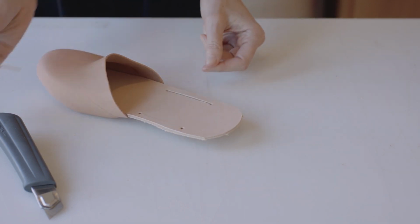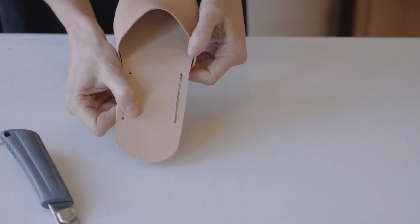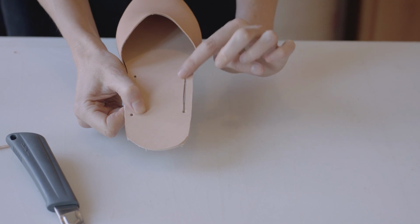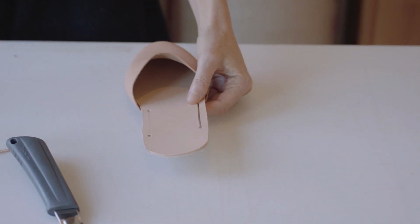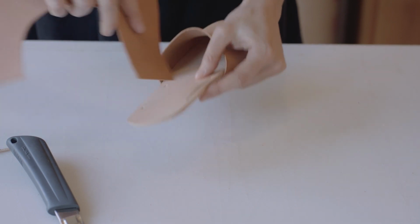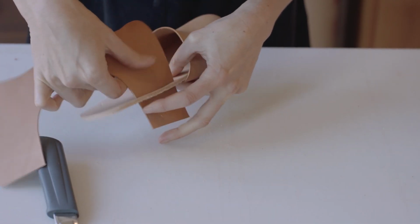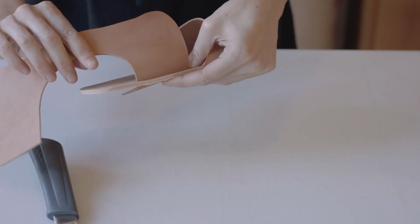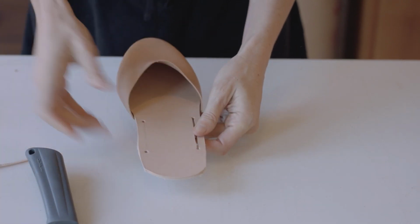So it should come out like that. Sometimes you have to pull it out or cut the back, but it should create just like a perfect slot there. And this doesn't actually need to be very well done, because once you drop your strap into place, it becomes quite invisible. You don't really see the outside. You don't really see the inside. So you can just take some pressure off yourself and just cut them.